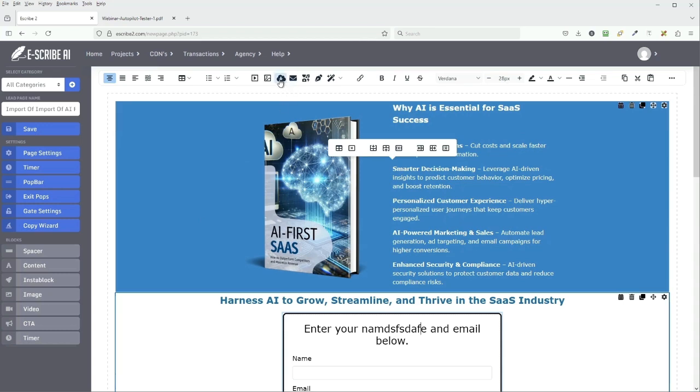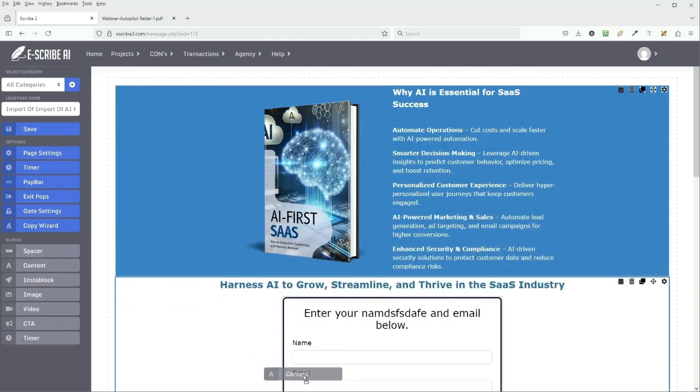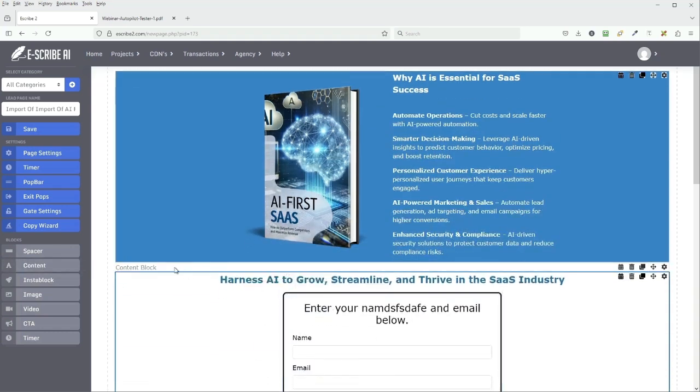And then we can add images from the CDNs. We can upload images. We can put video in there. Now, at the side, you've got the different types of blocks, which are in grey. For instance, video blocks, call to action blocks, timers, because we've got a full countdown timer system. And all you do is, a content block is kind of the Swiss Army knife. We just drag it to where we want it on the page. Let's put that one there.